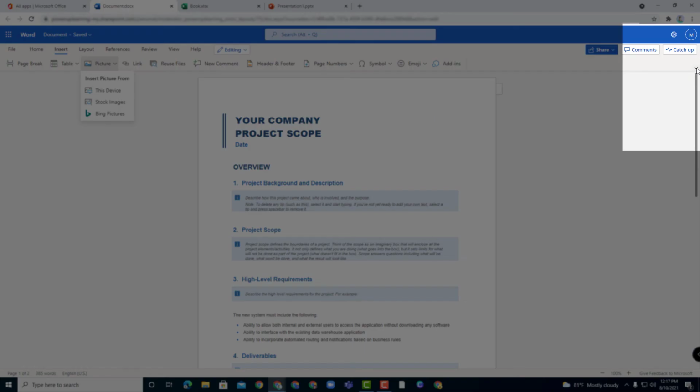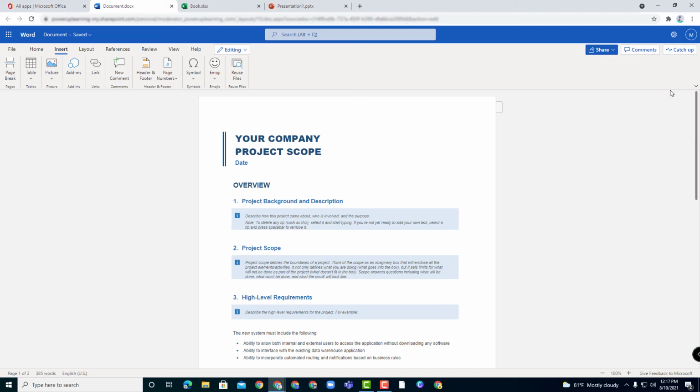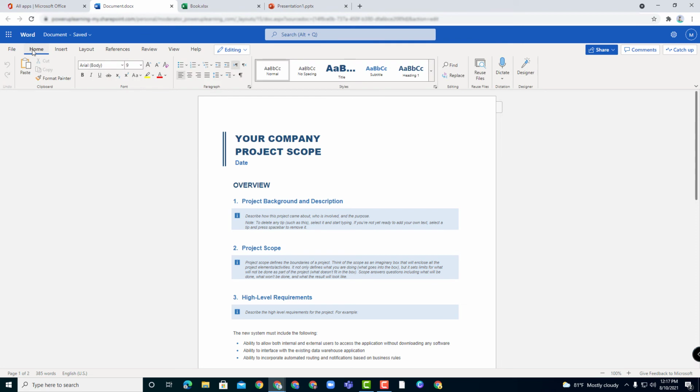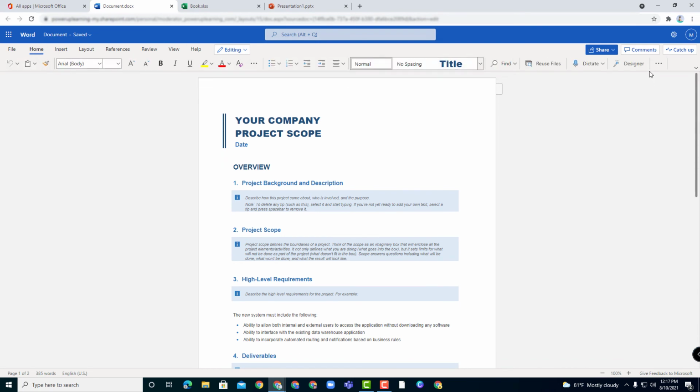Over on the right-hand side in Word, we have an option to change it to the classic ribbon. And that gives us all of the ribbons in their groups and the buttons that go along with it that are included in the web version. Now, again, these are the web version. They're not the desktop version, and not all the capabilities are the same. But there's actually some cool stuff in the web version that's not in the desktop one. Okay, so that's the first one. You can toggle the ribbon back to classic or simplified.